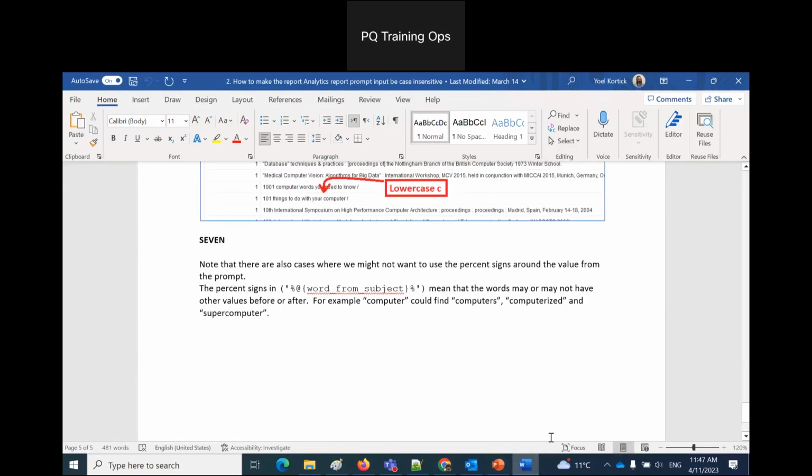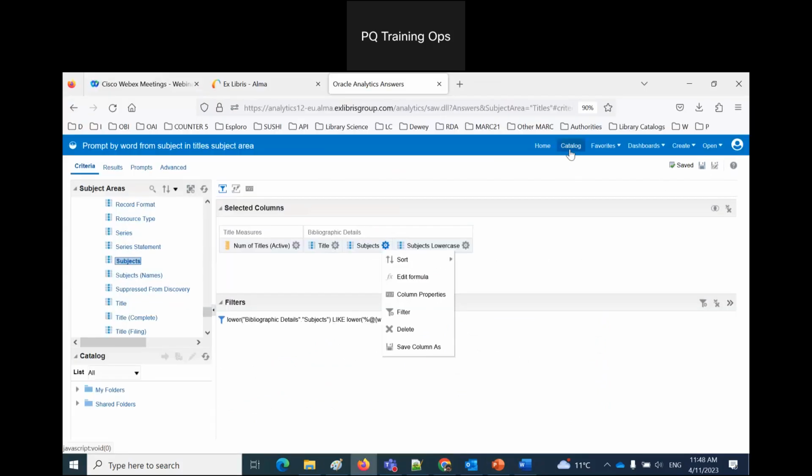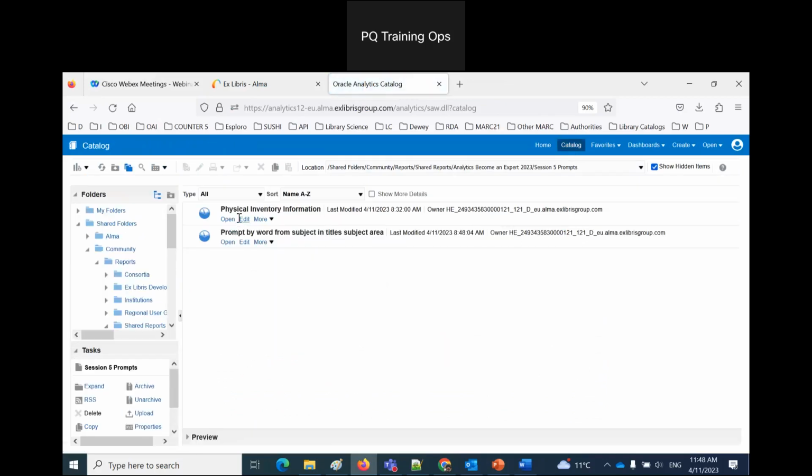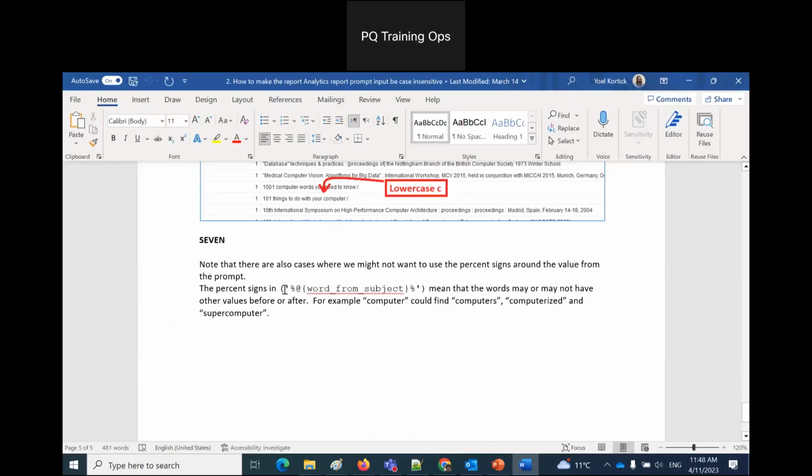Now we're going to run it and fill in the text either way. Okay, and that's just an explanation about the percent sign. So let's see if it works. Save, catalog. Now, sometimes I'm going to give a little warning here. You need to be very careful how you type these things. By the way, if you're copying and pasting, be careful because a lot of times the copy and paste ruins the quotation marks. Depending on the language of the Windows or something, it makes this kind of quotation mark be something else. So when copying and pasting, be careful with the quotes.